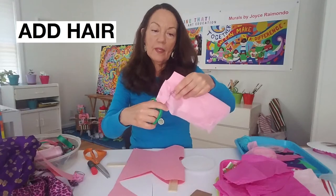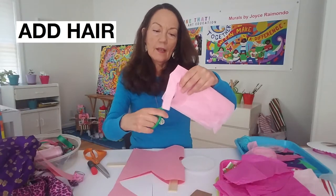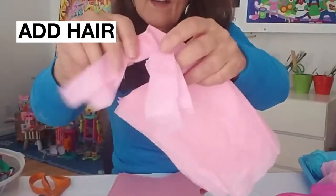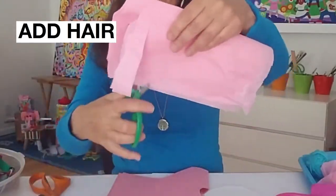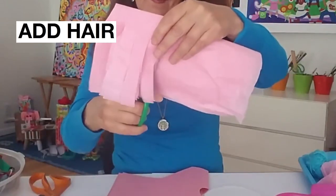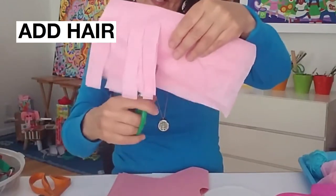I'm going to cut a strip in there, but I'm not cutting it all the way through. Do you see how I have little strips? And it's going to be like fluffy hair. Okay? This is going to be really, really pretty.